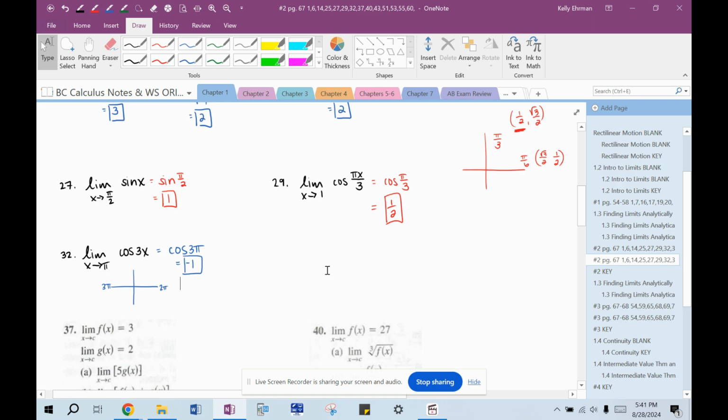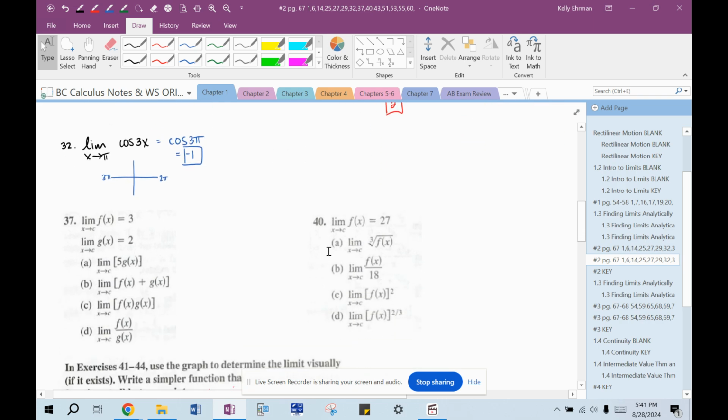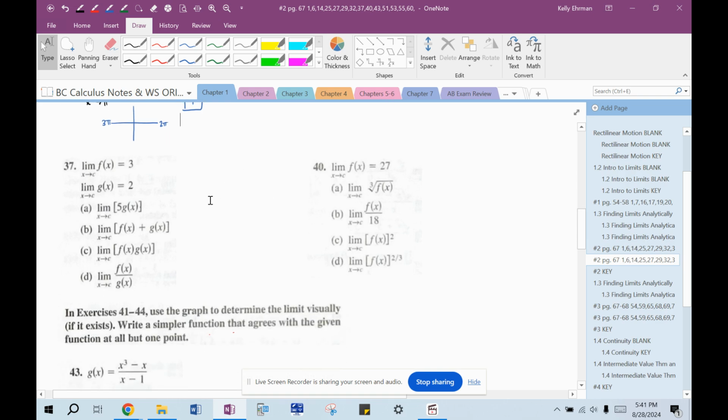All right, now this next section I realize is kind of, we will talk about these properties tomorrow in our notes officially, but they are pretty, like, if you had to guess what to do, it's what you would guess, I would hope. So if you have a constant in front of a function and you're taking the limit, it's still just that constant times the limit as x approaches c of g of x. So that limit is 2. This is 5 times 2, which is 10. If you're adding two functions inside of a limit, you can say that's the limit of f plus the limit of g.